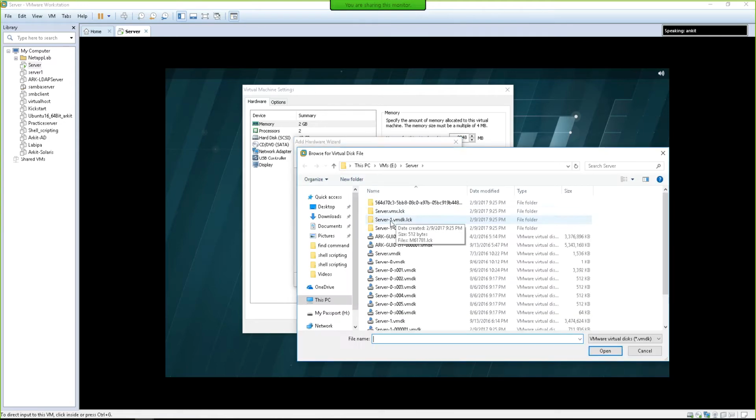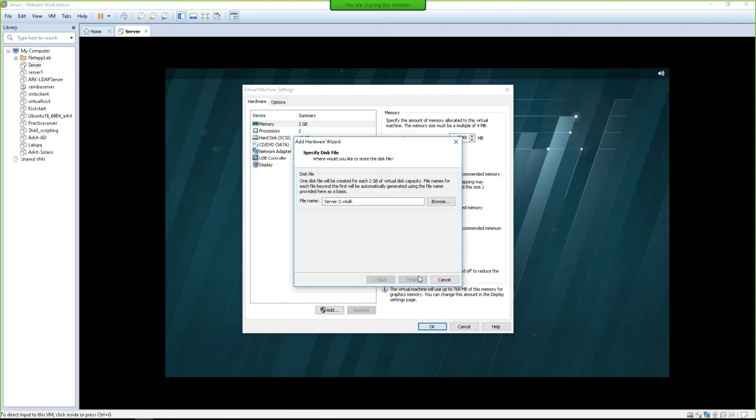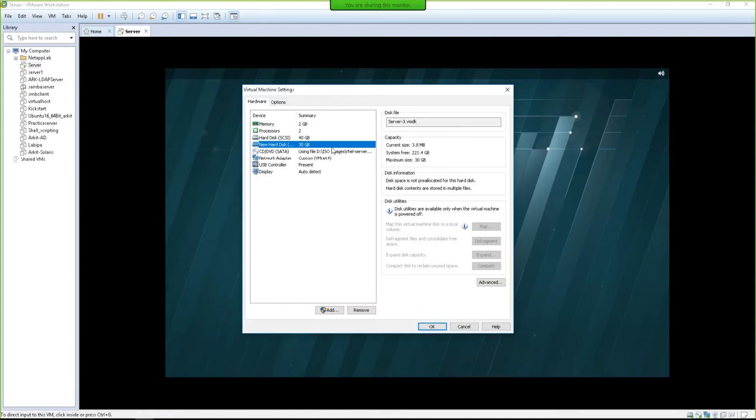I'm going to place this one in the VMs. Finish. Okay, I have created my 30 GB disk space. One more disk I have created.